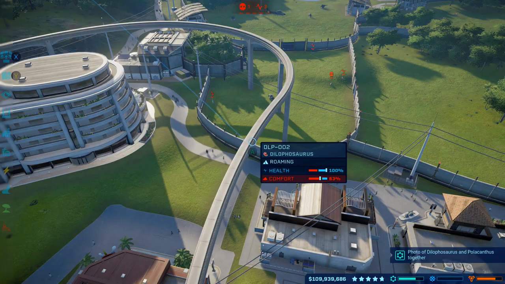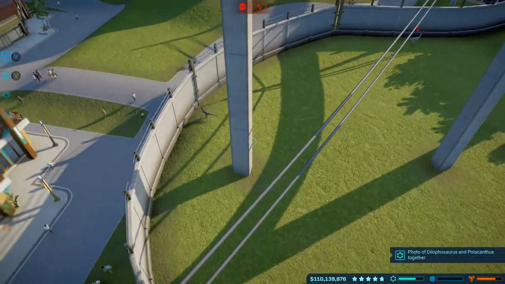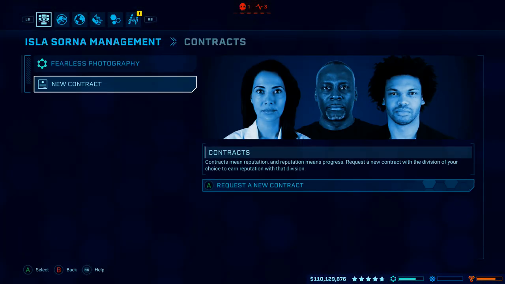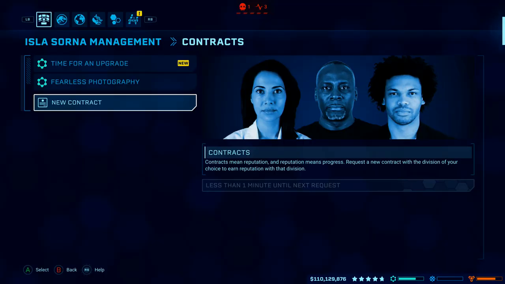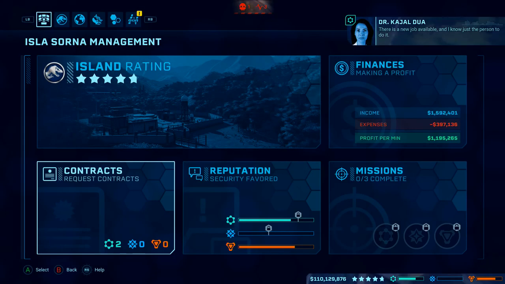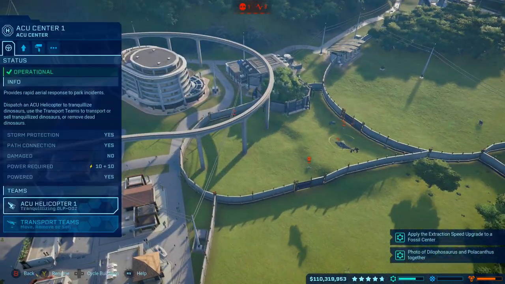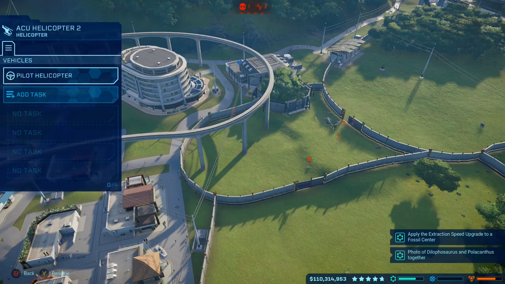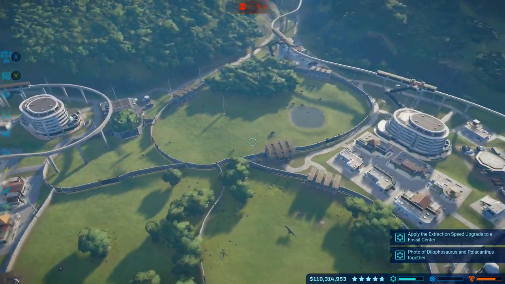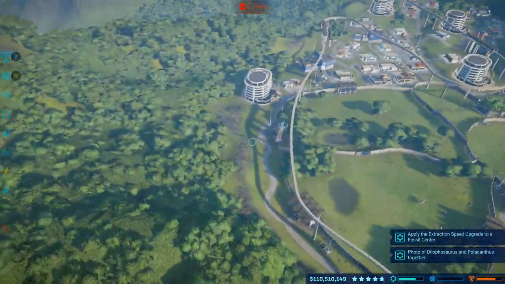Oh good, the one that needs to shoot him is all the way over there. Cost so much. There is a new job available. Really? I couldn't have gotten that one, you know, like 5 minutes ago. Adding to the list. Where is the fossil center that I placed? It's over here.